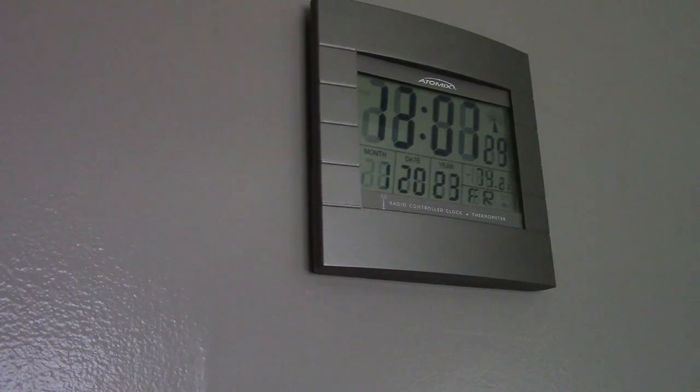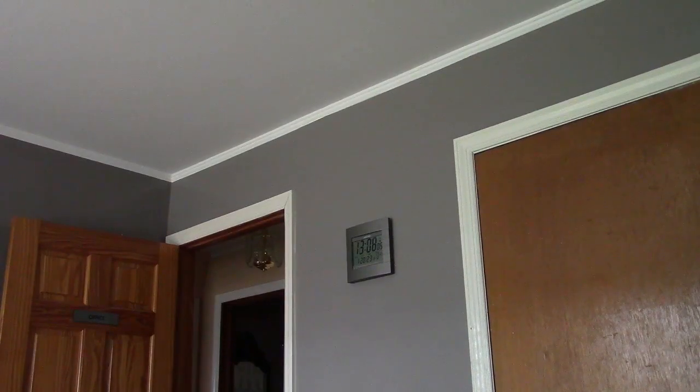It just is. That's the way the LCD is, but that's not where I'm typically going to view it from. I'm going to view it from here, which is where my computer in my office is. And that is exactly where I envisioned this clock going now, because there's something on the other wall where it originally was going to go after the plans for the kitchen didn't end up working out. I can actually read it from here, which is nice.